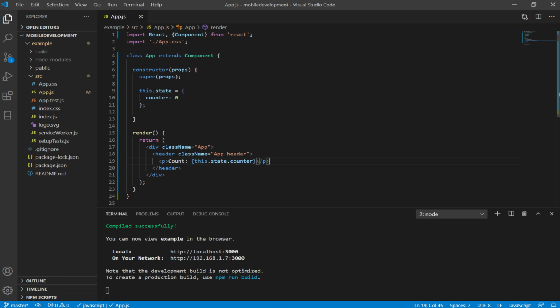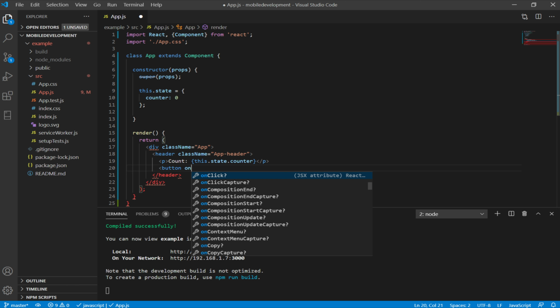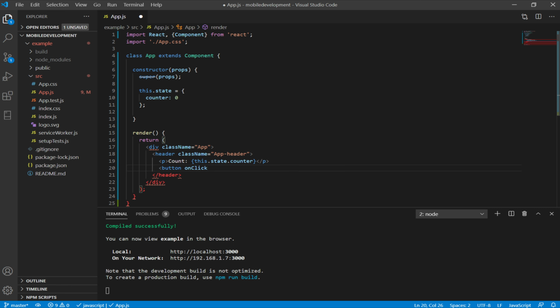Instead, what we usually want is some type of interaction. We want the user to do something which causes a value to change. That's usually what we want. So I'm going to create a button, and I want to listen for an event. The event I want to listen for is a click. So I'm going to write an attribute onClick, notice it guessed at what I wanted, is equal to, and again, JavaScript Expressions, rule 3 of JSX, are in curly brackets. So I'm going to say Increase, and that will be the text on the button.